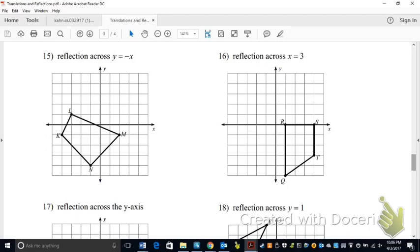So 15, reflection across y equals -x. We actually went over this in class, so hopefully you have notes. But if you didn't, when we talked about reflecting over y equals x, we said all you do is switch the values. So if we reflected the point 7, 4 over y equals x, it would become 4, 7. When we deal with y equals -x, not only do we switch the two values, but we change their signs. So here, I'll show you how it's done.